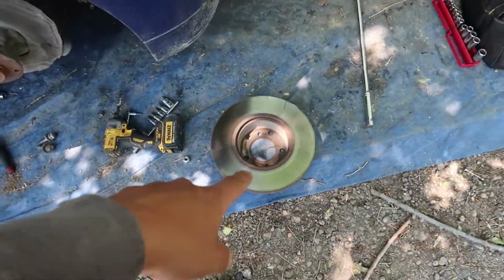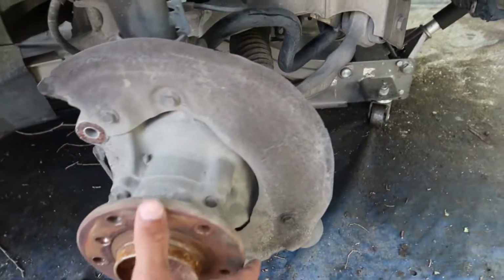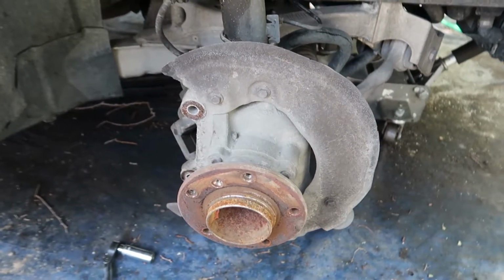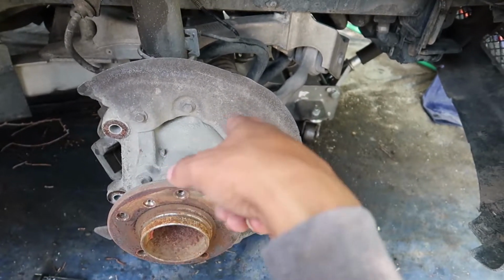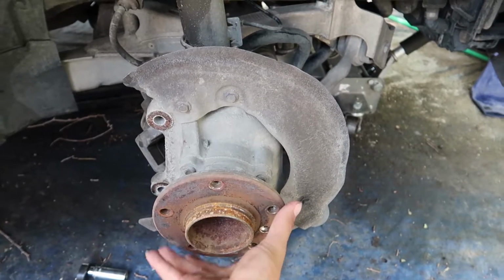So I pulled off the whole caliper and everything, the whole assembly off, so I could check, and nothing is in the way. Well, I mean, nothing can really get in there because it's locked inside this. I thought it might have been exposed on either side, but it is not. So yeah, I got in here and tried to check.